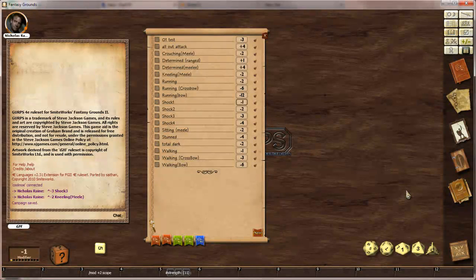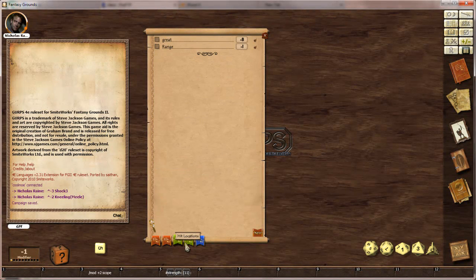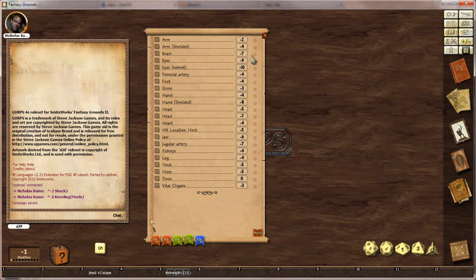As you see here, if these are checked, that means that they're GM only. Unchecked ones, like my called locations, the players can apply to themselves if they want to by double clicking the number. The link or modifier send only works from the GM side.